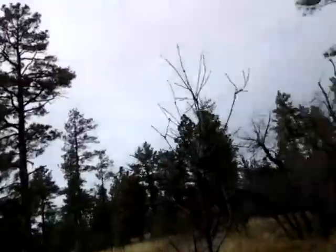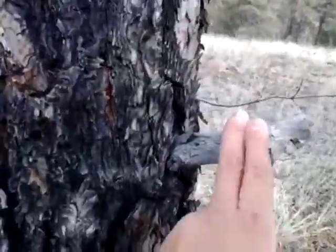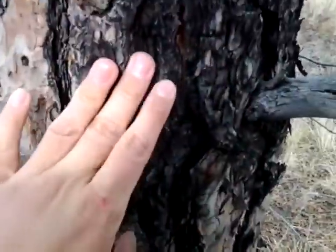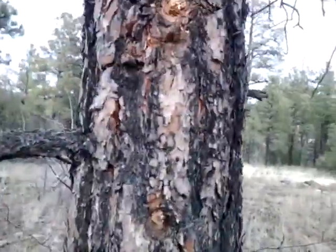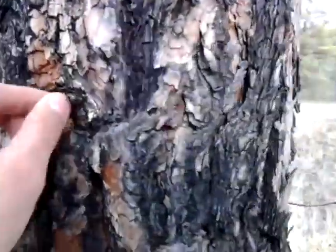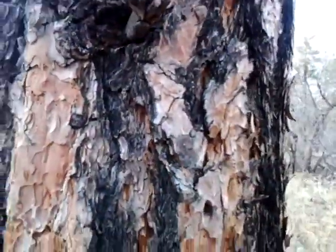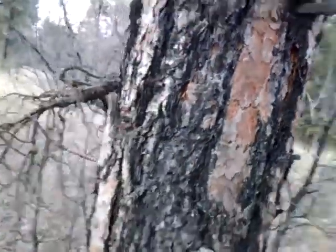Today I'm going to take a deeper look at finding fatwood. In the last video, if you haven't seen it, go ahead and go over there if you like. In it I showed a fast, simple way to find fatwood, through the dead limbs of the pine tree. Sometimes it is hit and miss, but it most likely will have a minimal amount of actual fatwood in it.